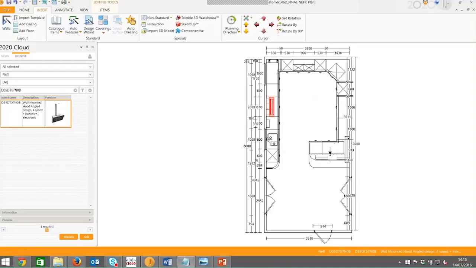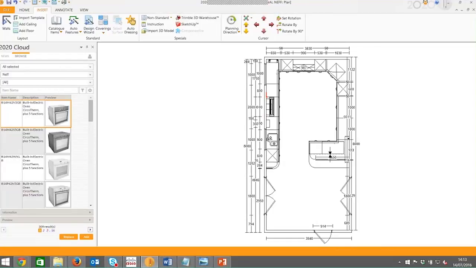And as you can see, once we've added it, it streams the image directly from the cloud. So this obviously is going back to guaranteeing that you always have the latest products available. We're going to add a couple more items here. Let's go for a fridge.